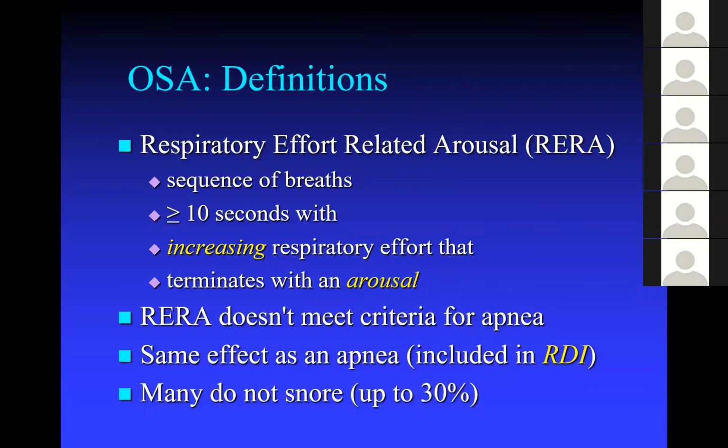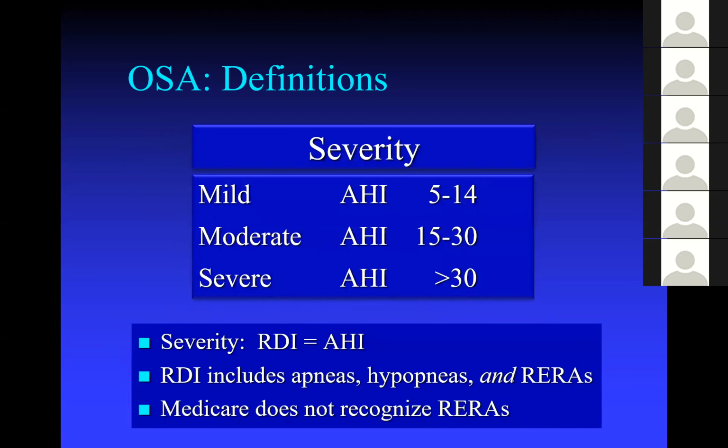And many of these folks do not snore, up to 30% in the literature. I treated one who did snore last year. She was a 30-something girl, and the sleep study was negative for obstructive sleep apnea, but it showed that snoring caused a tremendous amount of arousals, and on a sleep endoscopy, it was snore from the tongue base. So we did a midline glossectomy on her. Snoring resolved, and her sleepiness resolved as well. So in regard to severity, this is important.